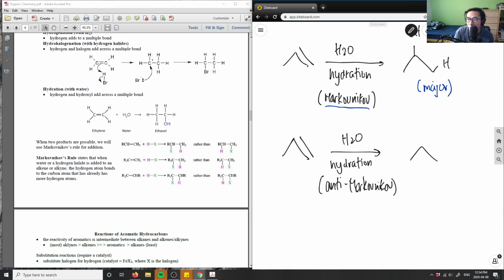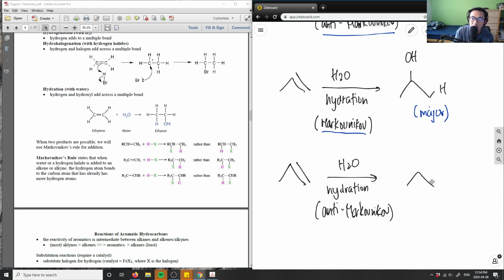And then instead of my OH being at carbon 2, it's going to be at carbon, I guess in this case, it's carbon 1, right? I'm counting from this case. This is OH here, and this here is H here. So this here will be my minor product. And again, as I said before, 98% of the time, I'm going to get the major. 2% of the time, it's going to be the minor product. And this is what we observe. Chemists observe this ratio as well.